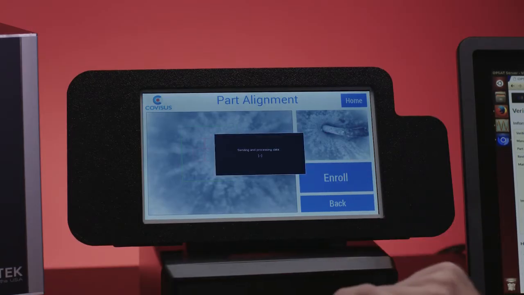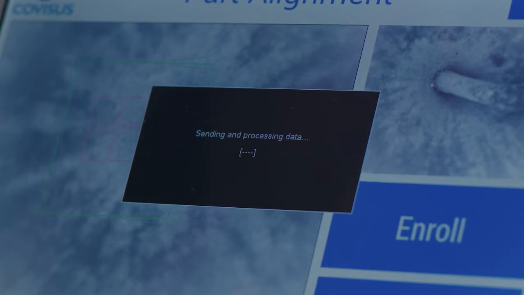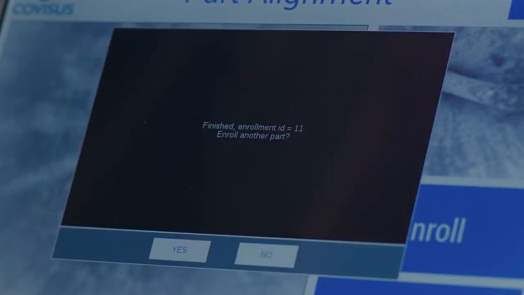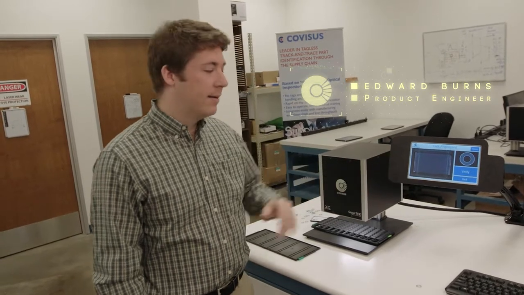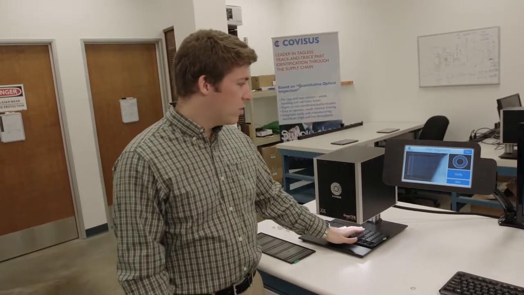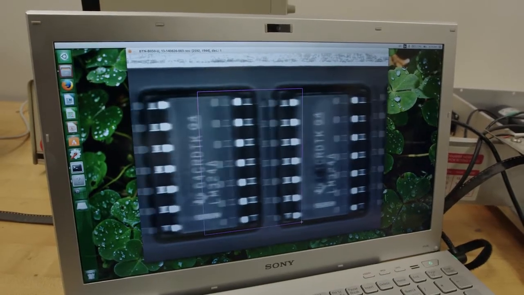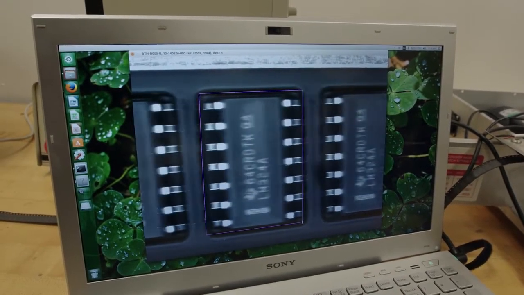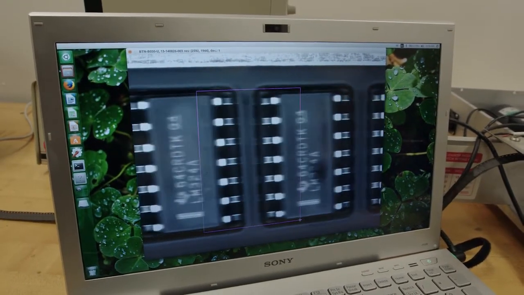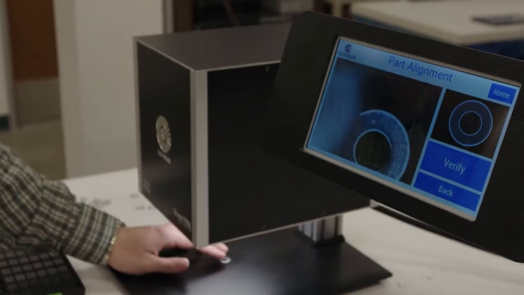So it's a tagless method for us to track and trace any physical inanimate object. So the system actually looks at a part at the micron scale. And so if the part has been in any way modified, for example, like with electronic components, if it's been flat lapped or abraded, you'll actually get a different surface texture, even if they've gone back and put on the markings or put on new markings to make it look like a different chip. The surface actually looks different. There's no way to reproduce that surface.